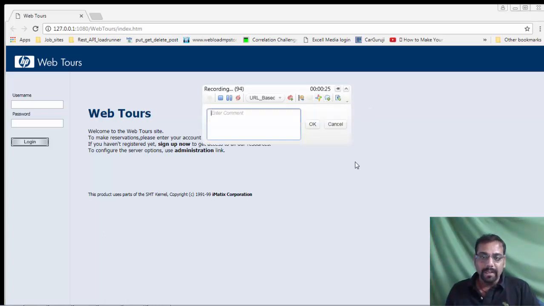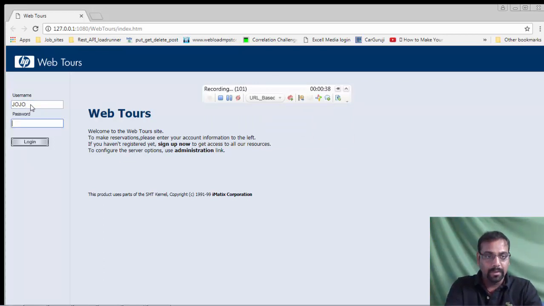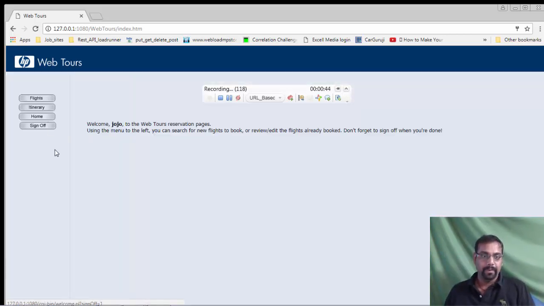So I'm about to log in, so I'll put some comments, just so that in the script I would know this is the script for the login. So I've inserted the comment called login, Jojo, Bean, and then click on login.